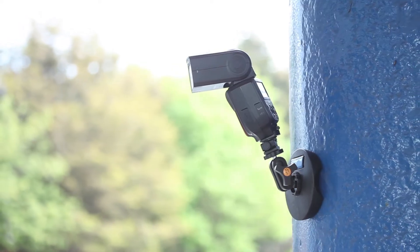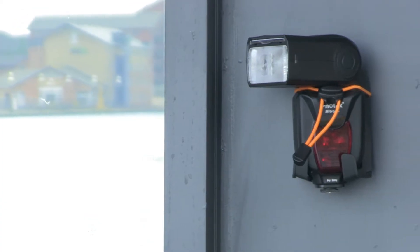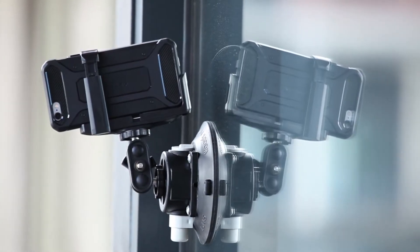Hello, I'm Rob Pugh and I'm a Tether Tools ambassador. I just want to talk today about some of the other products that Tether Tools does — not necessarily your Tether cables, but more of the mounts they make that can hold speed lights and other types of equipment. So let's get into this shoot and explain a bit more about what each unit can do and how it can benefit yourselves.